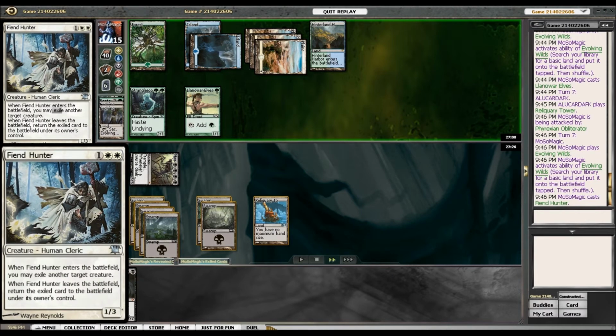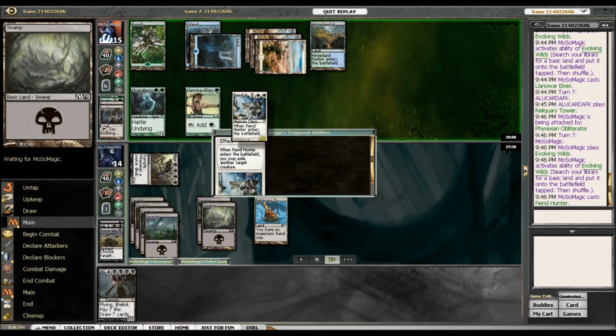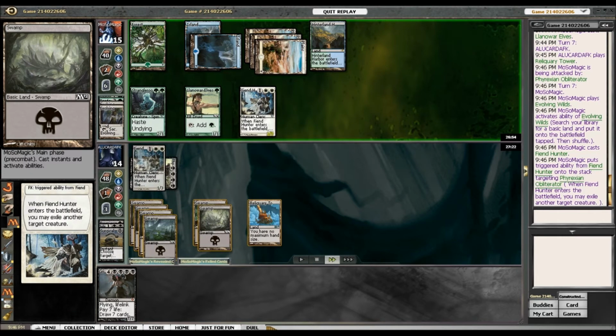So play a Fiend Hunter. When Fiend Hunter enters the battlefield, you can exile another target creature. So he's going to exile Phyrexian Obliterator. And then when Fiend Hunter leaves the battlefield, return the exiled card to the battlefield. So we get Phyrexian Obliterator back if we kill him. So if we kill Fiend Hunter, that is.